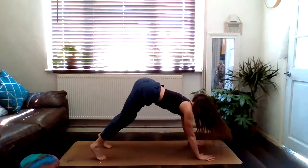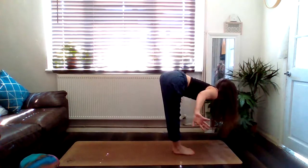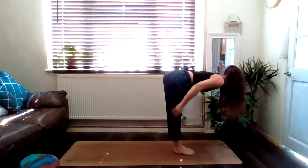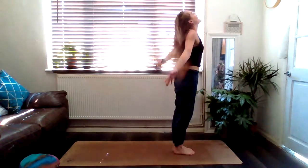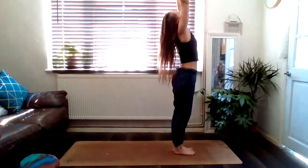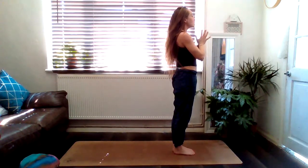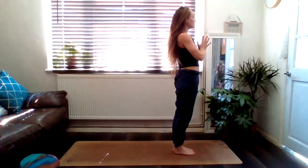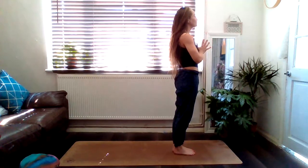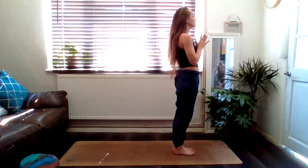Jump a step, halfway lift. Lengthen, flat back, gaze forward. Travel deeper, forward fold. Rising up, hands into heart center. Feel that internal heat picking up. You can feel the heartbeat racing. Your breath has quickened. We're beginning to really connect to our cardiovascular system.